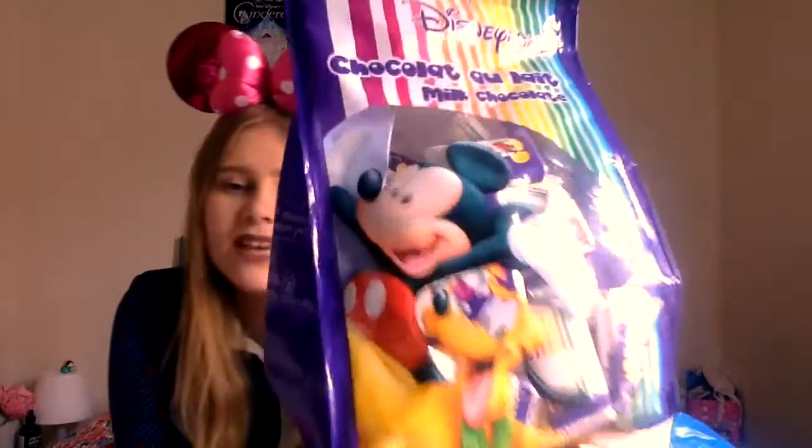The next thing I got are chocolates. I always have to buy a snack every time I go to Disneyland because they're addictive, they taste good, and I can eat them and reminisce about my times at Disneyland Paris. These are all just loads of little chocolates. This bag was like £5.99 and you get quite a lot - there are 72 chocolates in here, so that'll keep me going for quite a while.